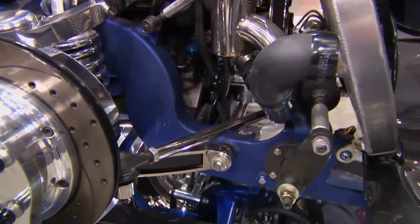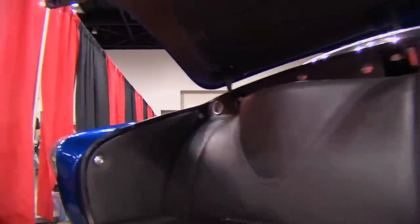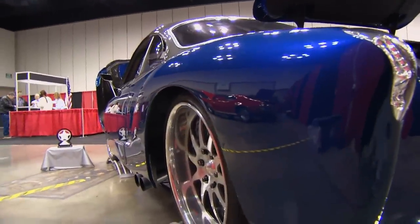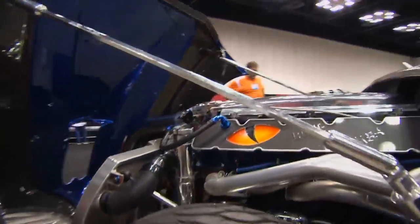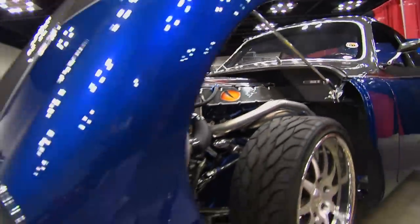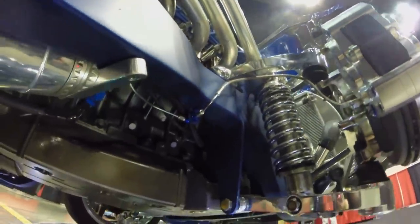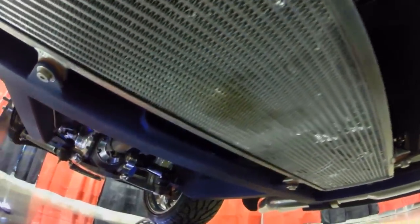Probably the worst thing with this car was getting the air conditioning system in. The AC is mounted in the back of the car, and the consoles are double-skinned and act as the duct. But to get even the pumps mounted, we had to clone the side of a Viper engine to reverse-engineer the bracketry just to make the mount for the AC unit. It's a colossal engine and transmission — amazing to see when it's outside of the car. There's less than half an inch clearance all the way around the transmission through bell housing. There's just no room in this car for this size motor.